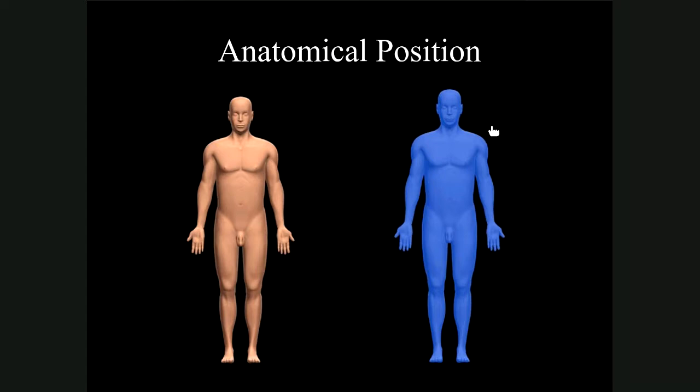So what's highlighted in blue, both these diagrams are representing your anatomical position. Anatomical position, body is standing up, erect, facing forward. Arms are slightly apart, facing forward. The palms of the hand are facing anteriorly or forward. Feet or legs are also slightly apart, and the toes are facing forward or anterior. This is the anatomical position. This is how one would view or observe the anatomy of the human body in the healthcare setting.